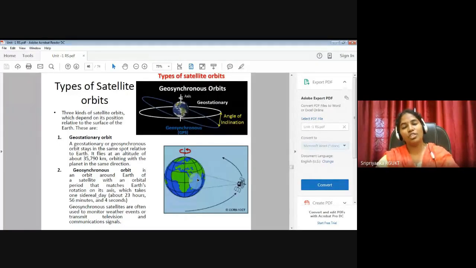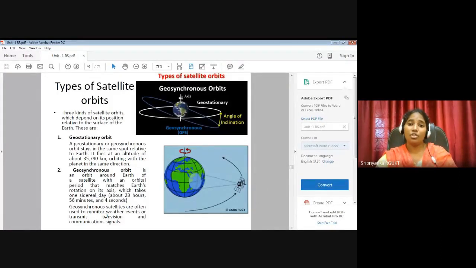Generally, geosynchronous is used for your GPS, the global positioning system. How actually someone's location, if they give you tracking, you can track them. All these things are possible because of geosynchronous satellites. It requires some 16 satellites coming together to give a location. They get synced at one point, then that location is exactly your GPS location. So the applications of geosynchronous are weather events, how the weather is getting recorded, television communication, all these things.